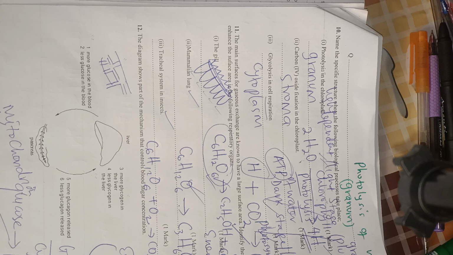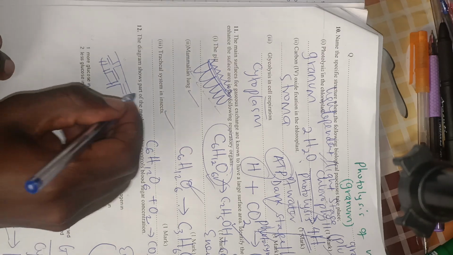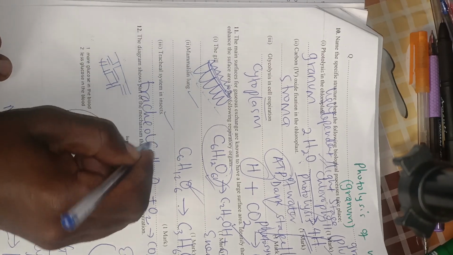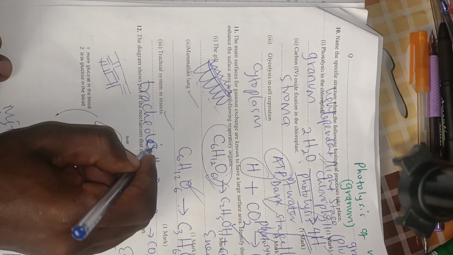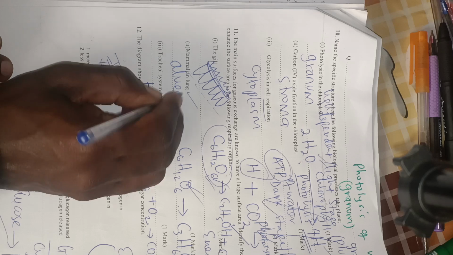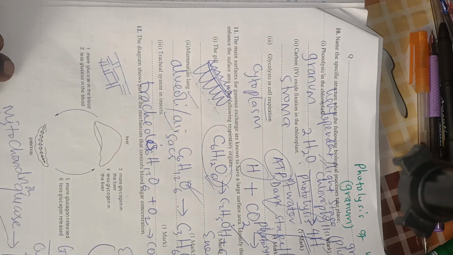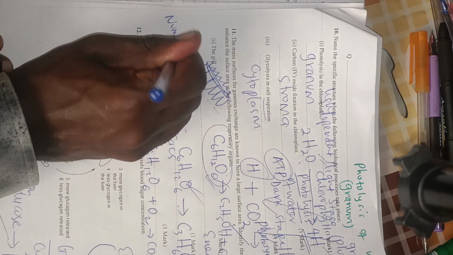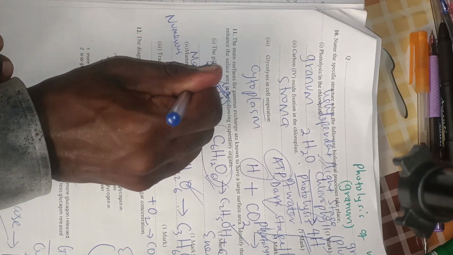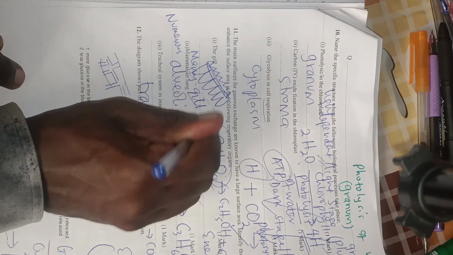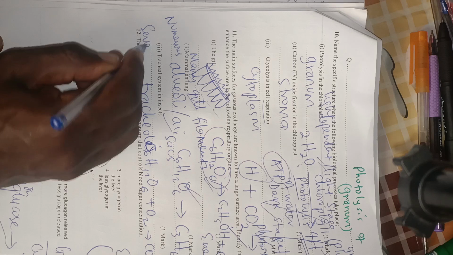Some insects have a tracheal system in as far as their gaseous exchange is concerned, and that means they have tracheal tubes, tracheoles, that speed up the rate of gaseous exchange. And in the lungs, these are the alveoli or air sacs. You need not just talk about alveolar air sacs, you'll talk about numerous air sacs. Then you'll talk about many gill filaments that spread out in the water. So you can say several tracheoles.